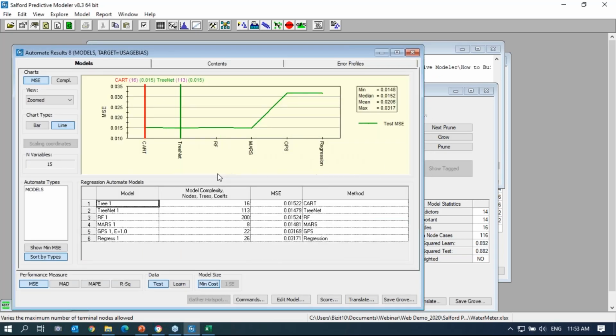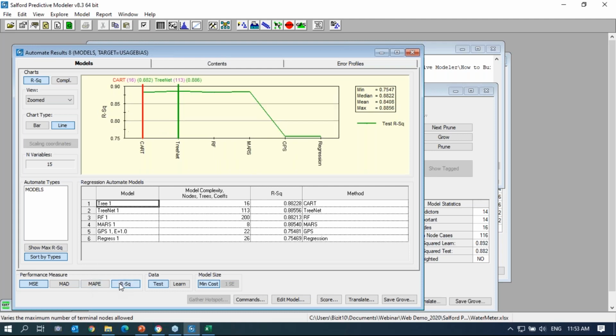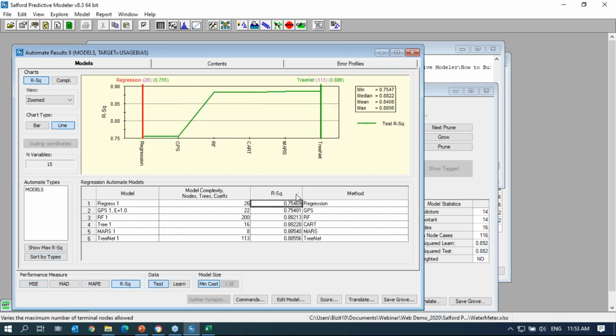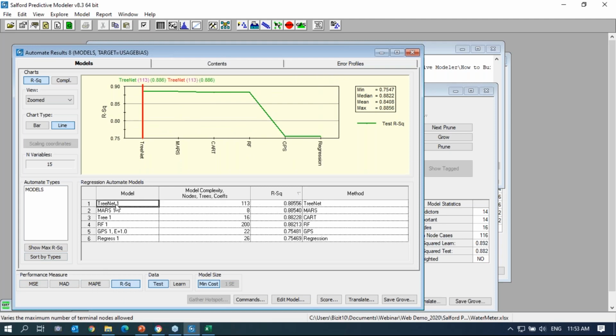Now you can see which one is the best model suggested by SPM. Maybe I go for R squared. The highest R squared is the best one, which means TreeNet. In this case TreeNet is the best.